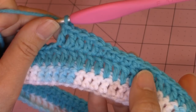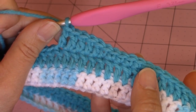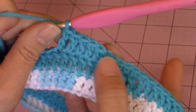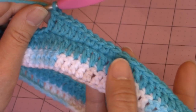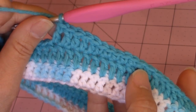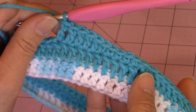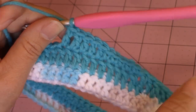So that's why you need a multiple of 10 for this crochet wave stitch. But if you only have half of it, which is a multiple of 5, that should work too. You're just going to end with half of a wave. So preferably you would want the multiple of 10, but you can get away with a multiple of 5. Then you're just going to repeat this pattern all the way around.